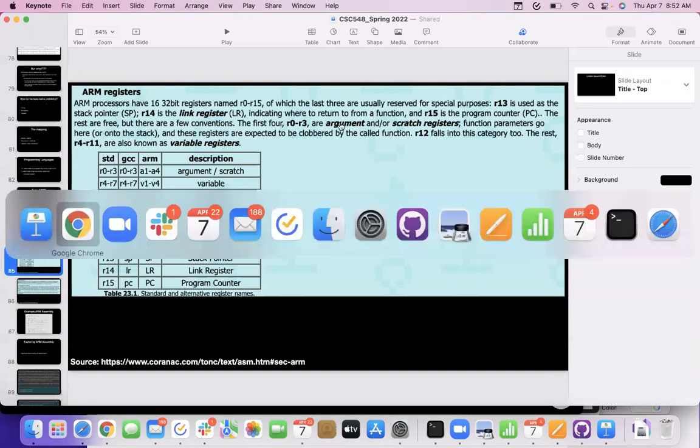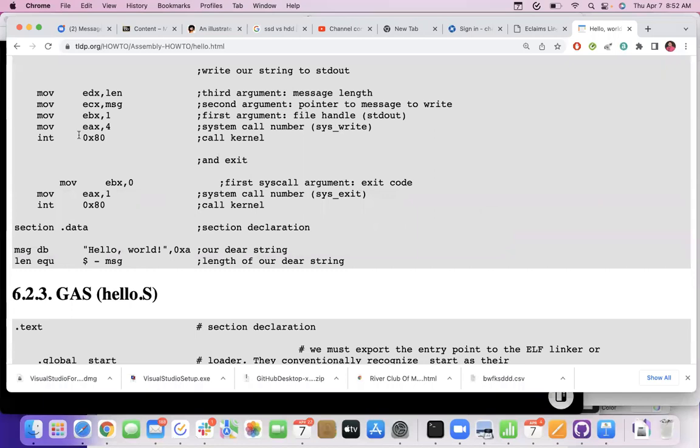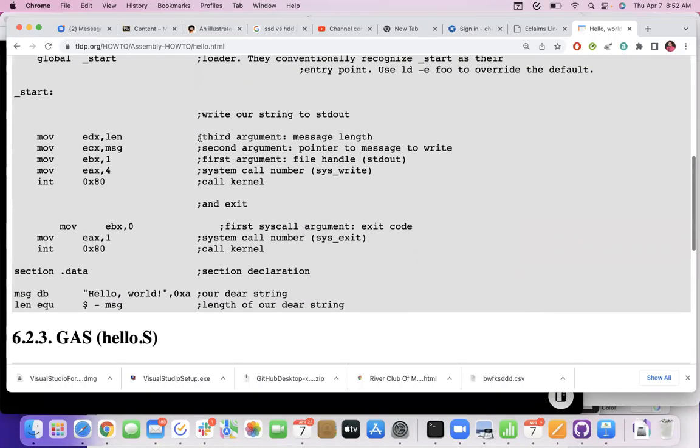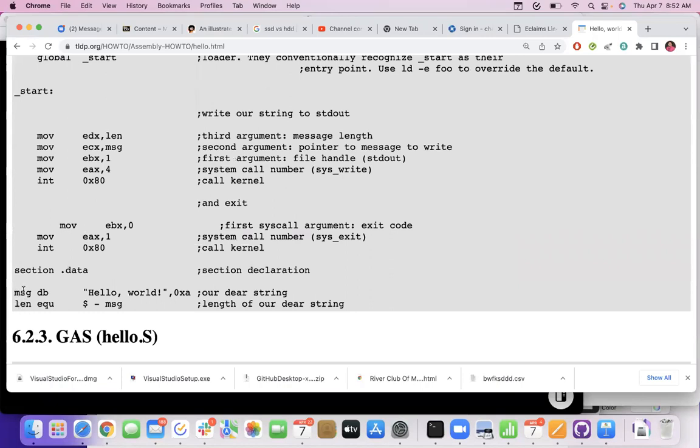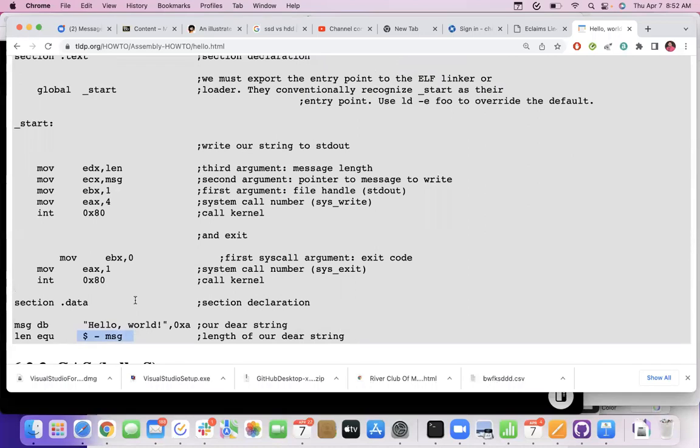And we actually see that same pattern here in Intel-based architecture, where for hello world, I'm remembering a couple of things. I'm remembering the pointer to my string hello world. I'm also remembering how long it is. So I'm remembering two things. But these first four lines are us using the first four registers in Intel-based assembly to pass some parameters. So I'm going to move into EDX the length of my string. I'm going to move into ECX the pointer to the beginning of the string. I'm going to move into EBX just the number one.